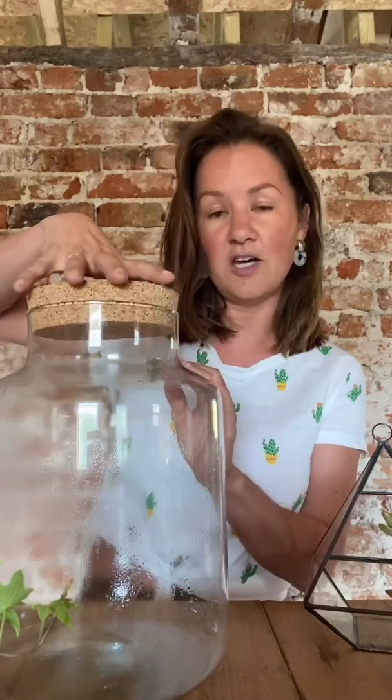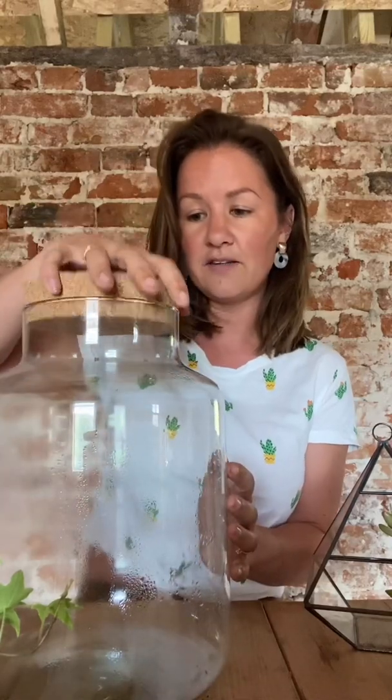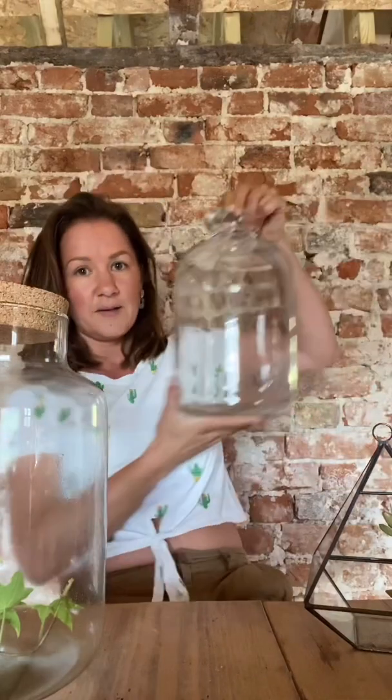This is a really good example. Again, these vessels are really popular at the moment and they do look lovely when they're filled with plants. It's a really big, fully enclosed glass jar with a cork lid. Another good example of a closed terrarium, got one just down here, is the demijohn. They're much harder to make because obviously they have such a small opening at the top.